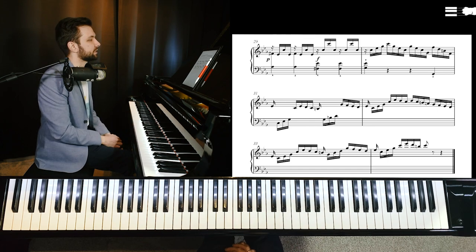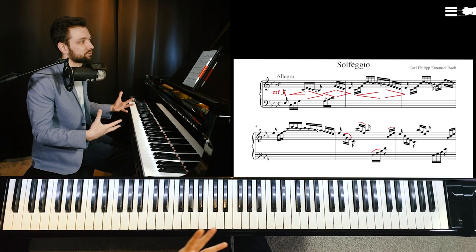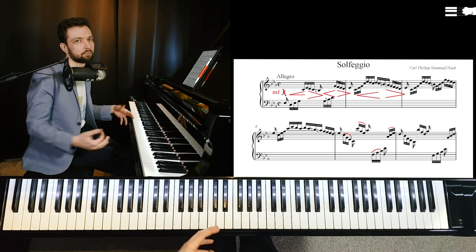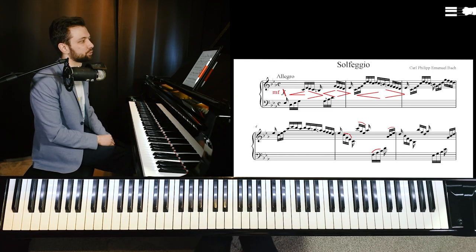Yeah, so this is essential when you switch positions. And let's speak about expressiveness. What is important here is to find a golden middle to make it expressive, very emotional, but nevertheless not vulgar or too romanticized. Yeah? So definitely, for example, not more than that.